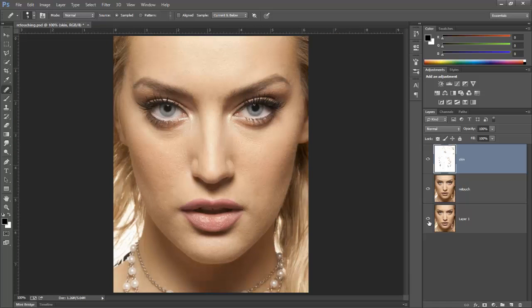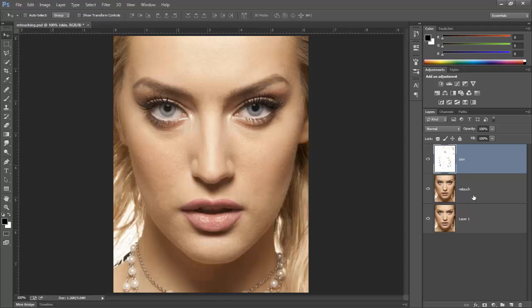Let's turn on that background layer. Although I've done all these non-destructively, what I want to do now is blend these two together, because it's quite important that the next step I do is sample all these layers, and the method I employ you will not be able to do otherwise. So we need to sample all of these.